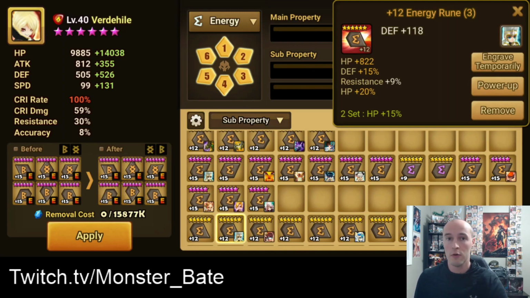So the stats that we're going to look for on an energy rune are speed, which is going to be important, HP percent, defense percent, and attack percent. You're generally not going to do energy sets on damage dealers. You're usually either going to go fatal or rage, and on top of that, you'll most likely do a blade set to compensate for the amount of crit rate you need to make a damage dealer really effective.